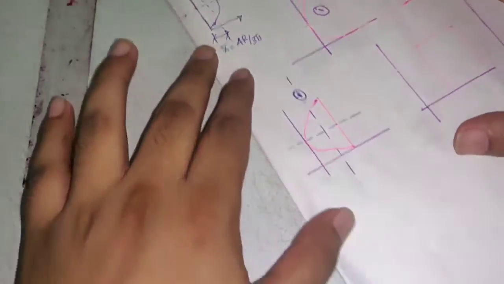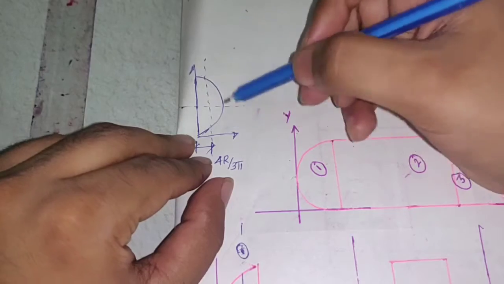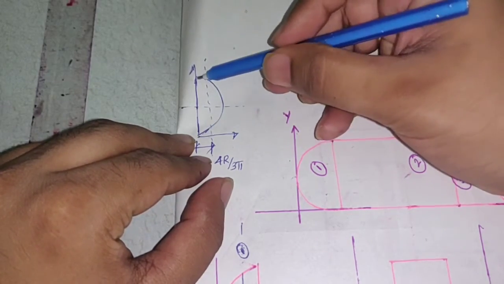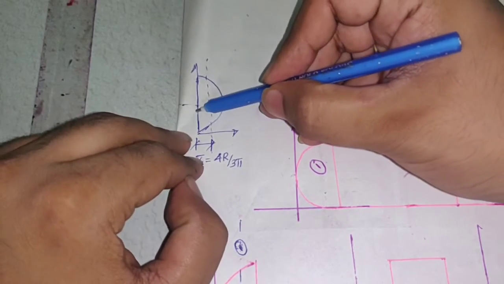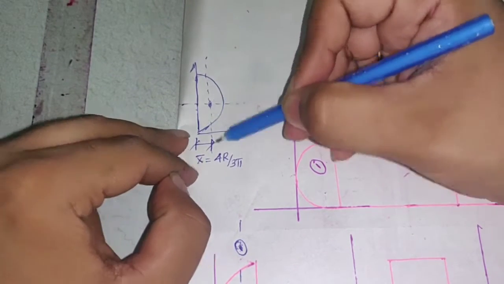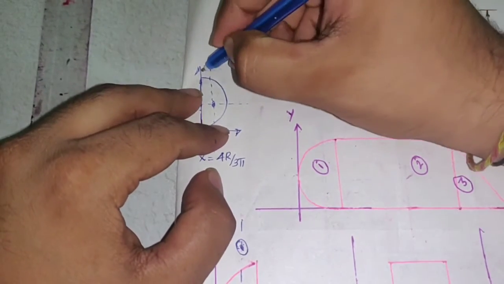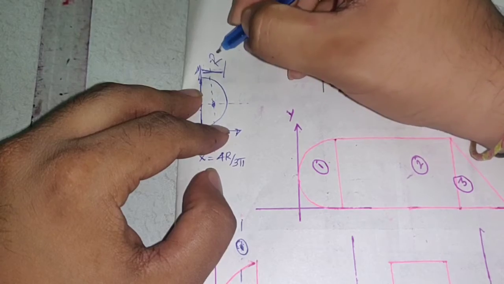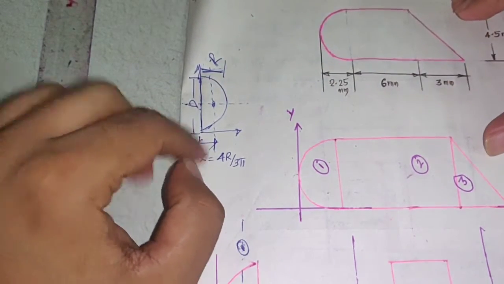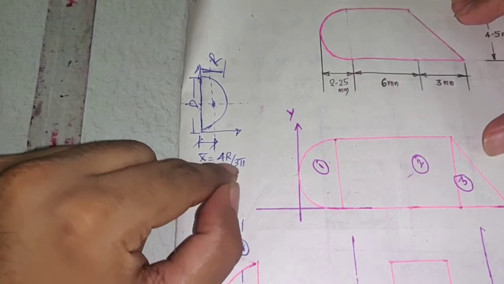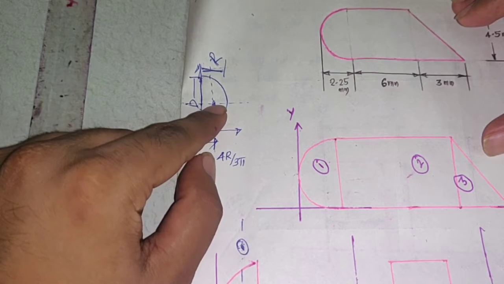But if you look at this semicircle now, the circular part is this side and the straight line is here. So from this to this center is 4r by 3 pi. So what is this full length? This full length is radius, and this full length is diameter, right? Agreed. So this is 4r by 3 pi, from this side to the center, right?